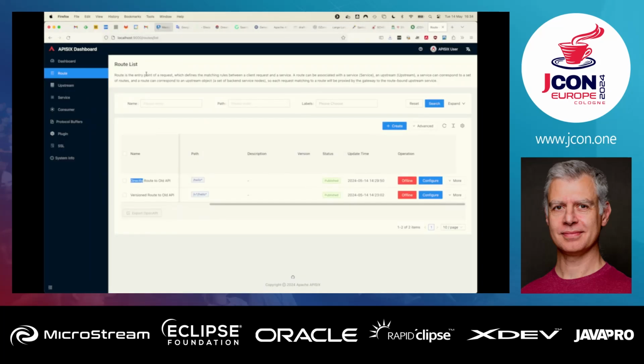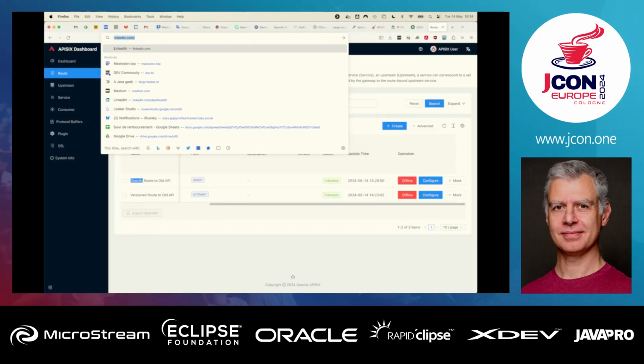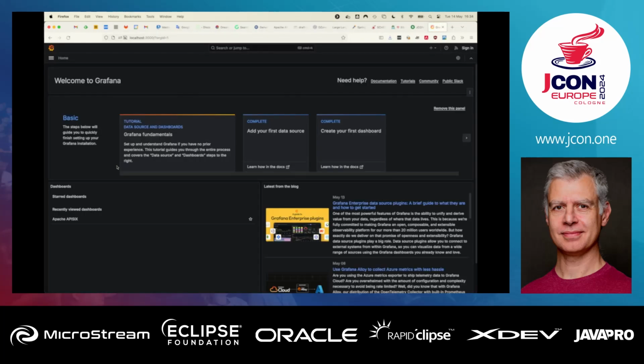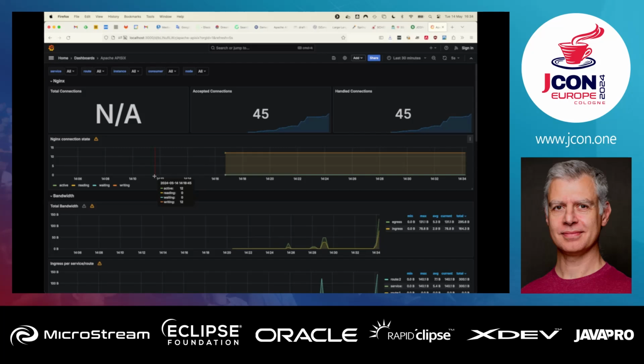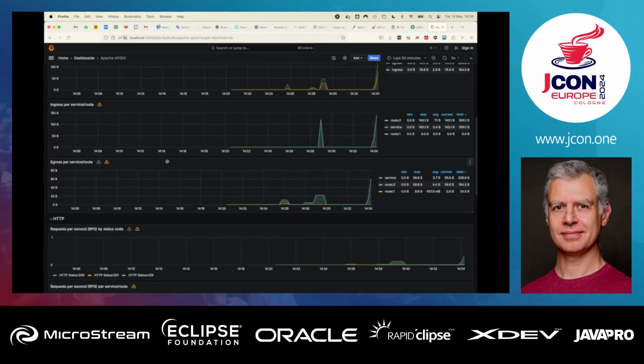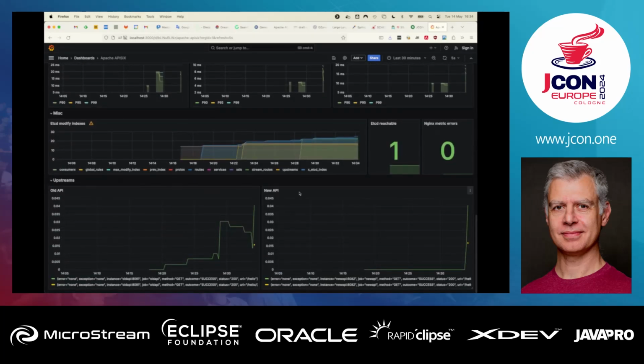So now I can go to Grafana, sorry. I'm using the default Grafana dashboards. The only thing that I did is add 2 widgets, and for people who have done that before, you know how bad that is.